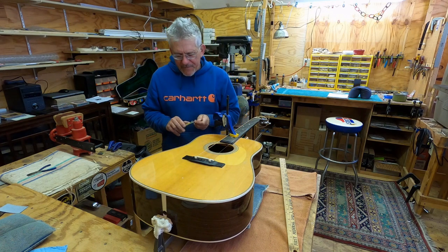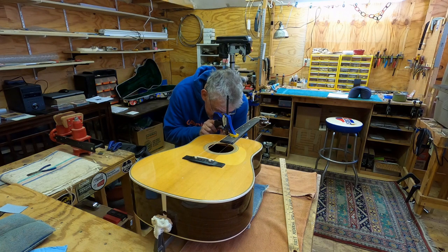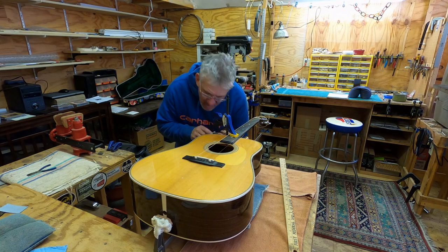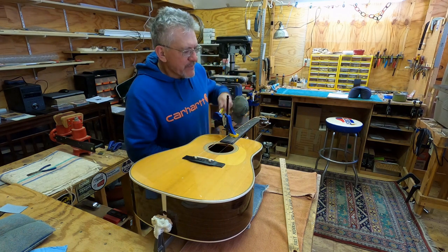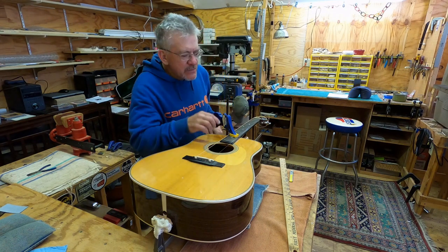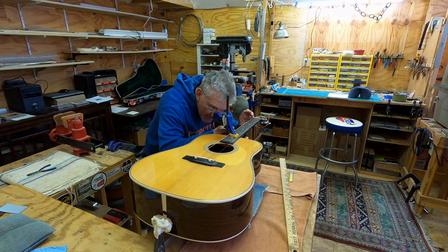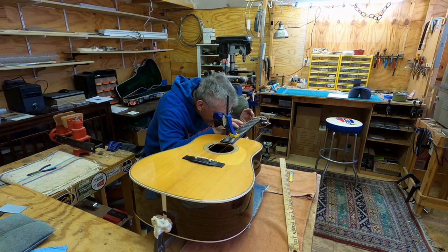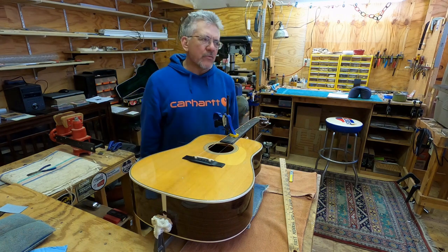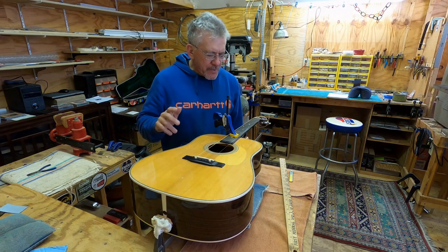Oh yeah, way more. Let's hope it doesn't go 76. 76 would be too much. No, 76 pushes it. So it's about 70 thousandths of an inch right now, which is great. Let's see what the relief looks like, because the truss rod is almost completely slack right now. Yeah, it's got quite a bit of relief right now. So when I take that out, the action's gonna drop.